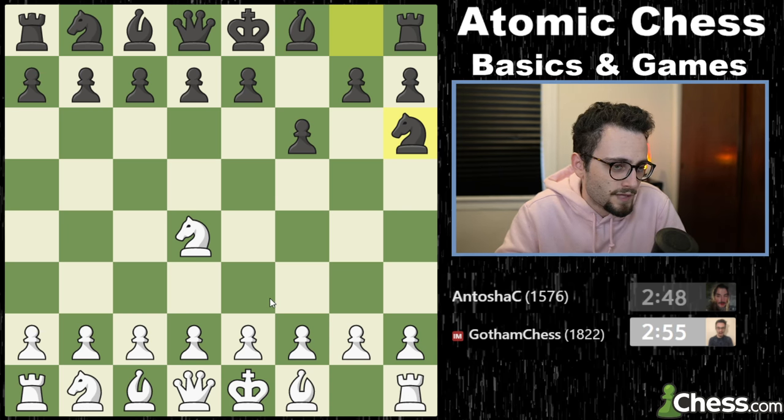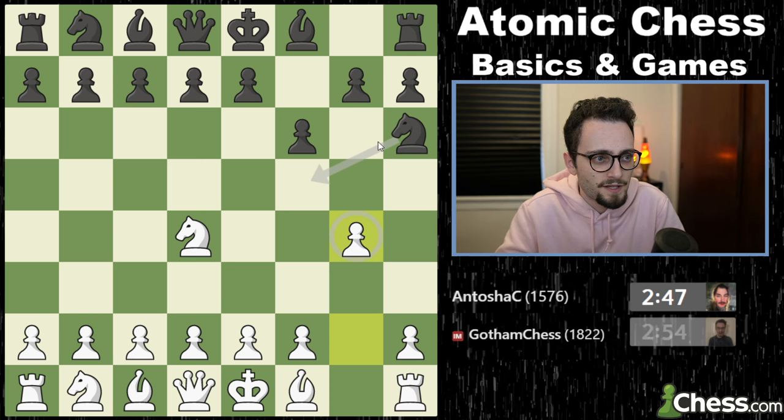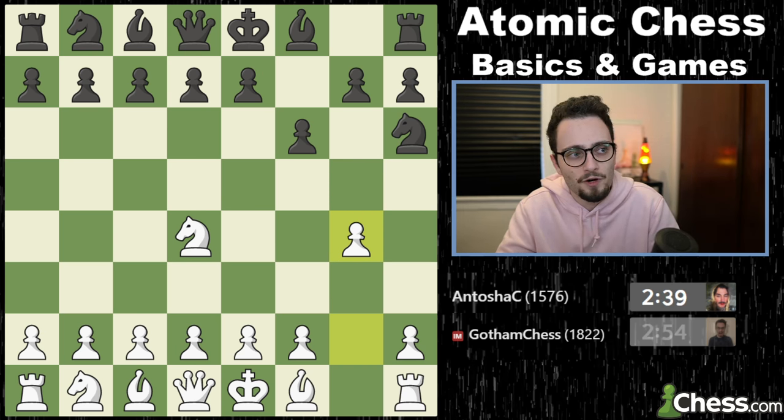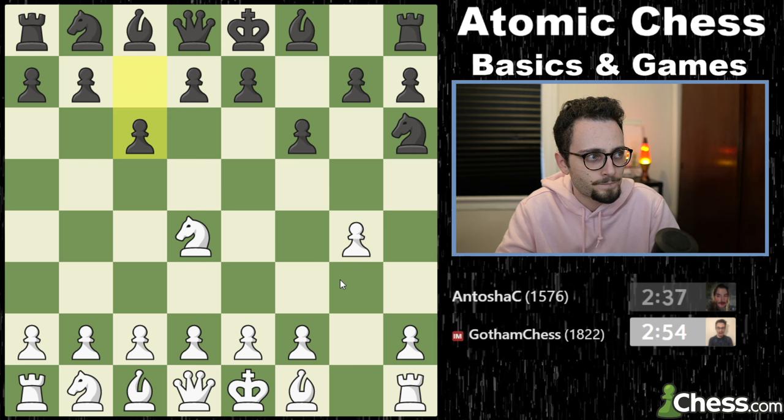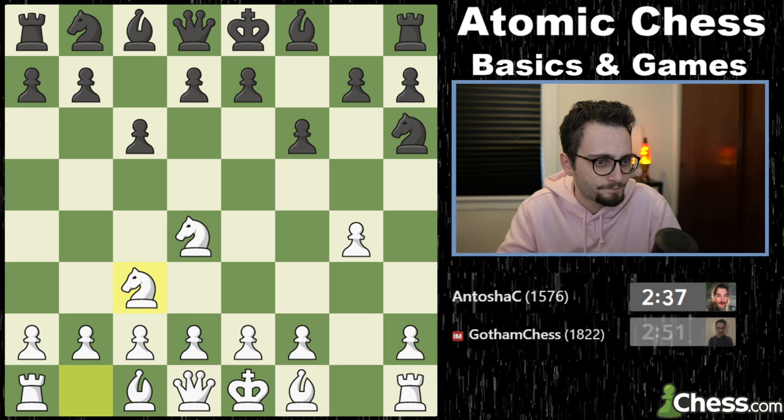Look at that. Now I don't know what to do. Maybe g4 to prevent this knight from moving anywhere? Maybe. I don't know. I'm just making stuff up. In my opinion, Atomic is a lot more fun when you don't know the openings. c6. Knight c3.